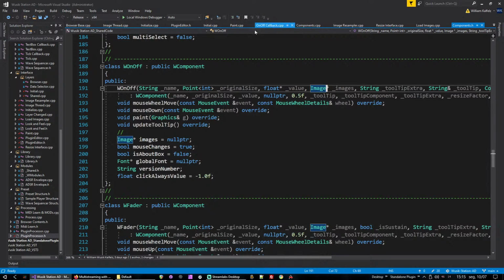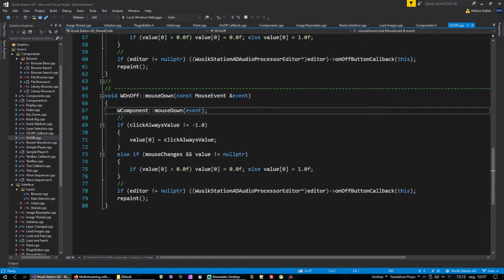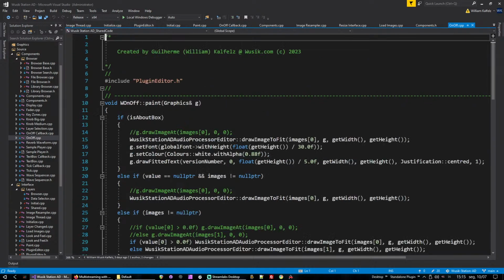So let me check where is my file for this one, the on and off, and how I'm using this.